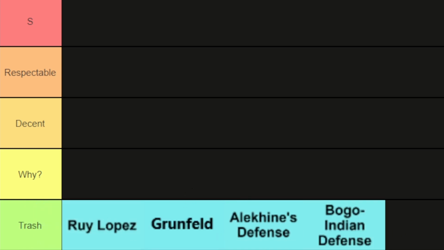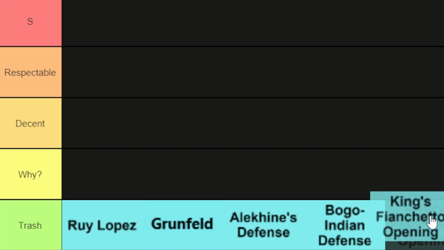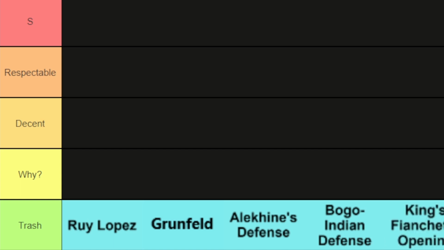All right, so there's the King's Fianchetto opening. I don't really know what this is, but I'm going to assume it's like a King's Indian, but you start with fianchettoing the bishop, and then you go from there. You don't really play d6 or knight f6. Based on that assumption, it's just a worse King's Indian. Alright, I'm pretty sure that's it for the trash tier.